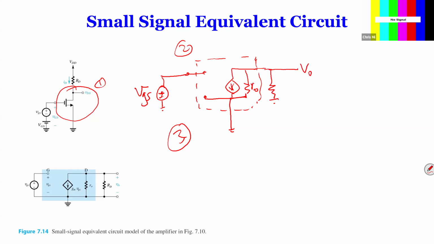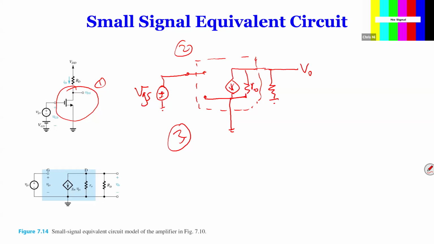So you follow the 3 steps. First step, identify the MOSFET. Second, draw the equivalent circuit, the small signal equivalent circuit. Step 3, find components that are connected to each terminal. And make sure, of course, here you short the DC voltages. If there's a DC current, open it. If there's a DC voltage, short it.